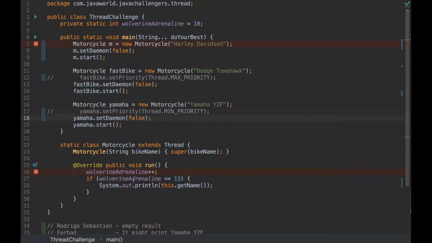But just to keep in mind, the goal of the Java Challenger is to make you learn Java more deeply, and then with this knowledge you can create better code, you can know exactly what is happening, and you can avoid bugs. And that's it, guys. I'm just going to stop sharing my screen here.